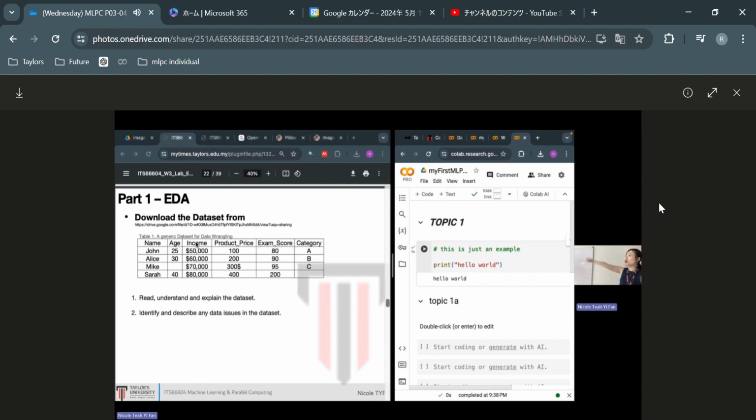Income. There's an issue with income. What is the issue? They are very consistent. There are no missing values, but yet there is an issue. Why? Because income.